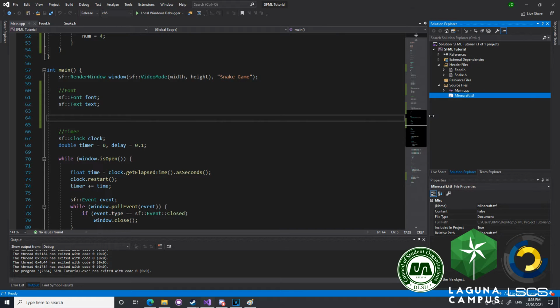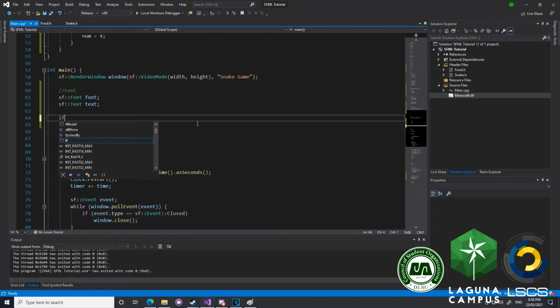Now how are we going to use this .ttf file in our SFML? To import a font file, type this: if font, load from file, Minecraft.ttf, since that's the name of the file. We're actually using an if statement, I don't know why, but that's how SFML does it.